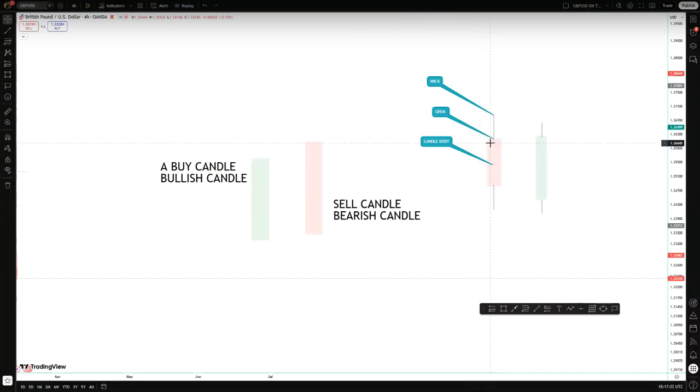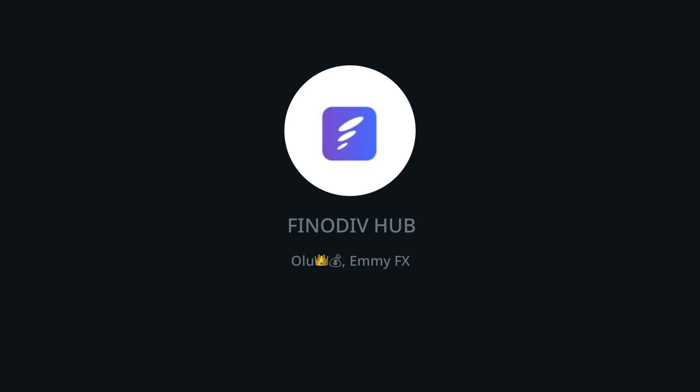Now the open is the beginning of the candle. So we'll say the candle started forming exactly at this point, and that was the open. Maybe while this candle was forming, the market went up to create this wick, then came back down and broke below, formed a candle body, then did what? It also ended here.